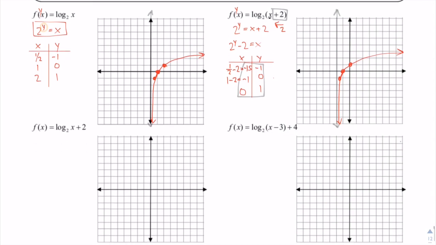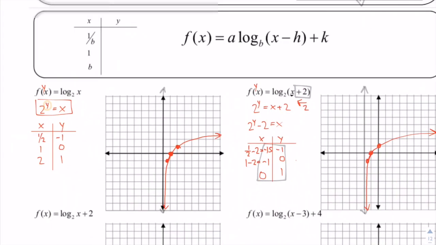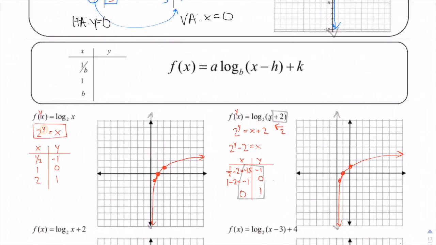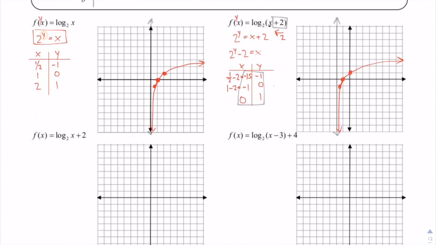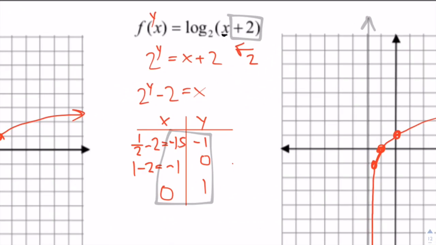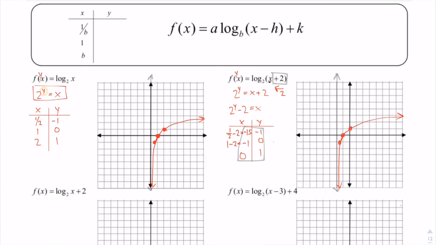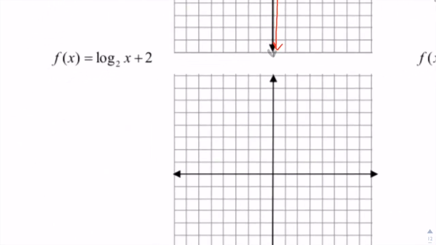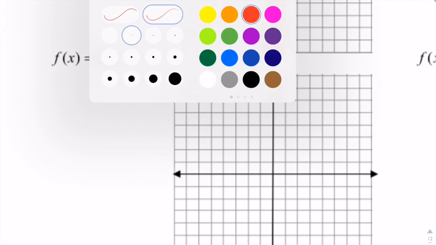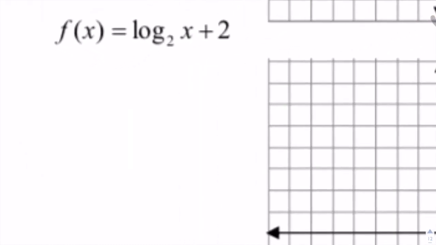Alright, so we took a look at the basics over here. We took a look at shifts to the left, or just horizontally in general. Obviously, if I go to the right, it would be x minus 2 in those parentheses, so then I would shift to the right 2. Now let's take a look at this one. So this is going to be shifting my graph up 2 units, but we don't really have to worry about that. Let's go through our process the same way.